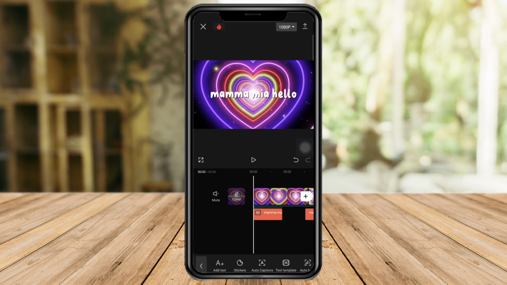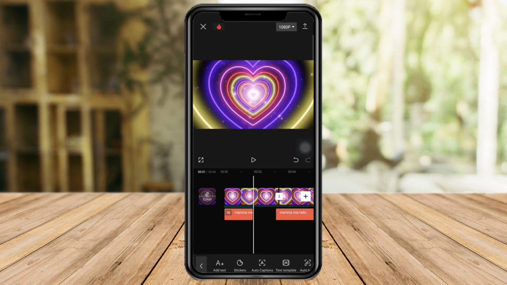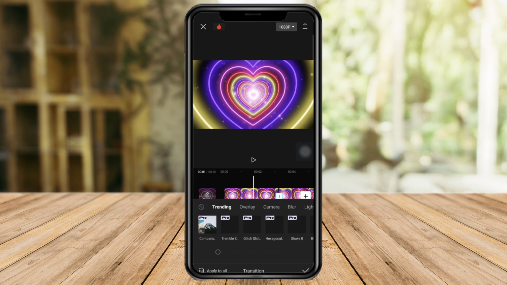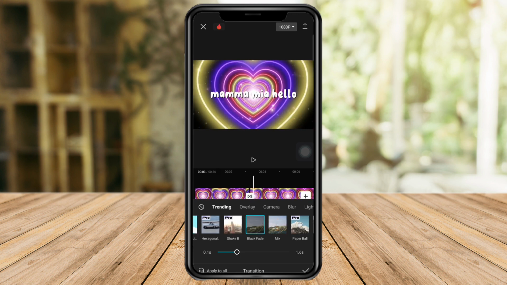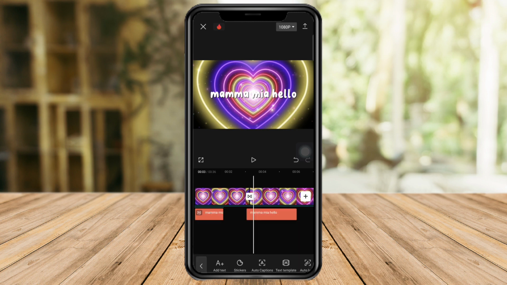So the last strategy that I can teach you is to make sure that your video puts in a lot of effort. To do that, you can just head over and apply transitions on your video. To do that, you can just click on this thing right here, this little box right here. So let's click on that, and in here you can apply a transition that you want. You can use a black fade, a mix, or everything like that. And you can also adjust the speed of the transition. And once you're satisfied with that, just click on check. And once you're satisfied with everything, you can just click on this right thing to export.